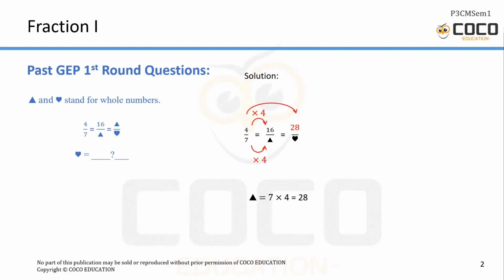So we apply the multiplication from the first number, from the 4 again, okay? So 4 turned to 28, we all know is multiplied by 7. So apply the same calculation for the denominator. The denominator is 7 times 7, so we know the hardship is 49. Quite simple, right? Okay, so this is how we solve this fraction.